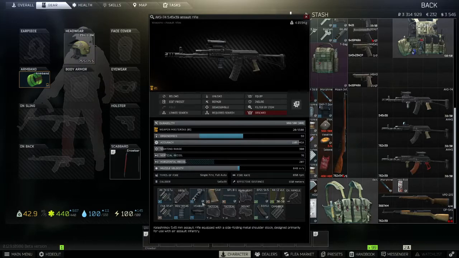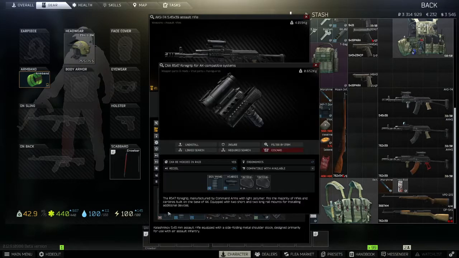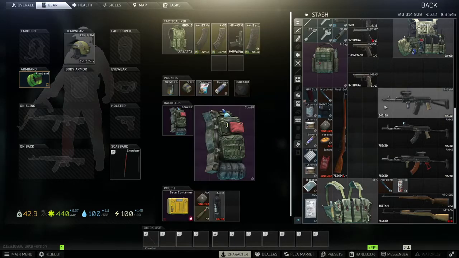What is that? Okay, it is the same, the CAARS 47. I know that looks tacky.